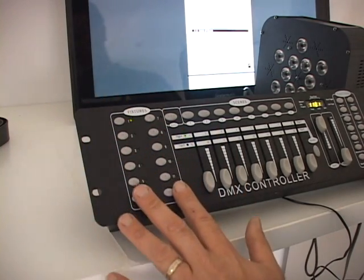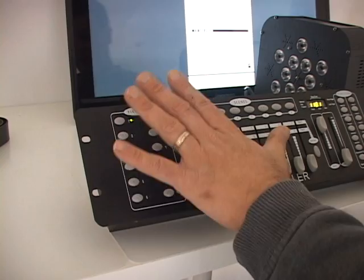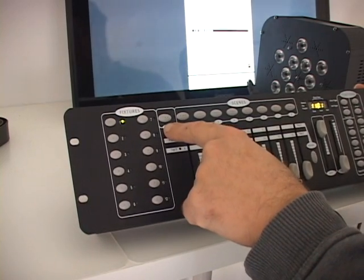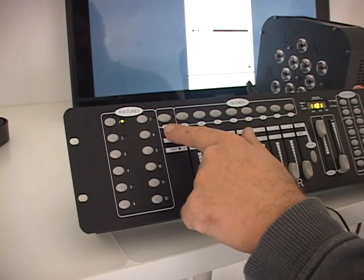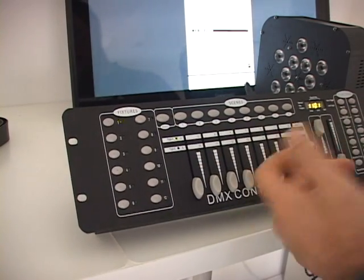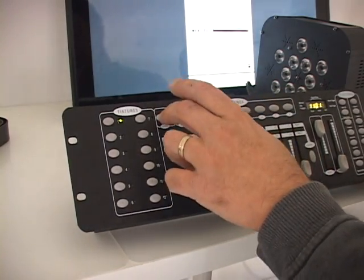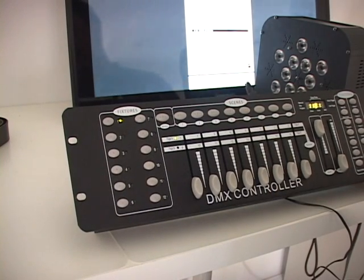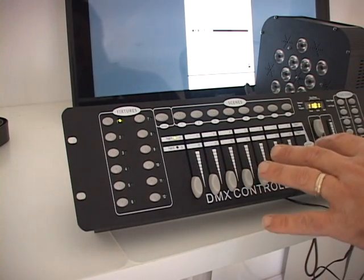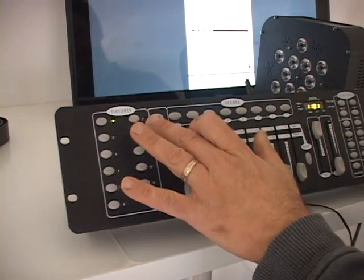So we've covered the fixtures buttons and the faders and the page select button. Now, the next item we have here, there's a strobe button. Don't worry about this. The strobe button really is useless. We're going to be getting rid of it in future versions. There is an input jack on the back, which I'll show you, a 1/4-inch jack, where if you have certain strobe lights that have an input jack on it, you can momentarily hold this down to make them strobe and then pick up when you want them to stop. We've just found that it's not really a useful feature. Most lights have DMX built into them in one of the various channel modes, and you can easily control your strobing through a fader and not have to sit and hold the button. So this is going to be going bye-bye.